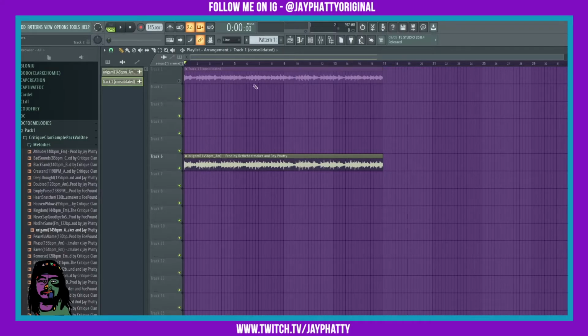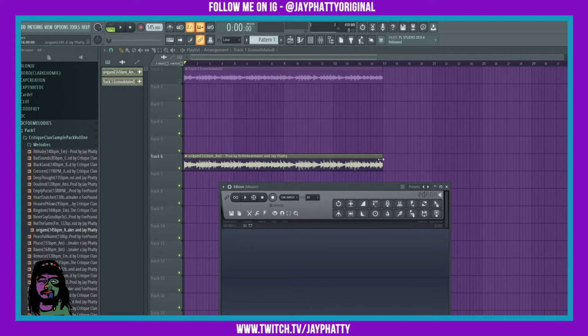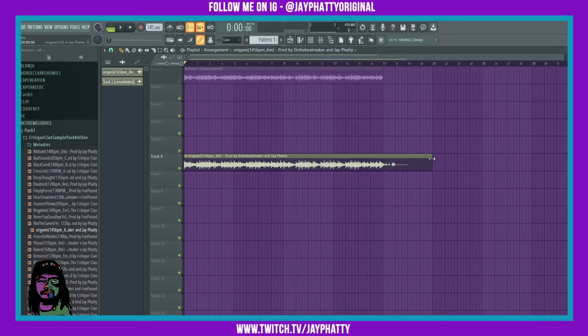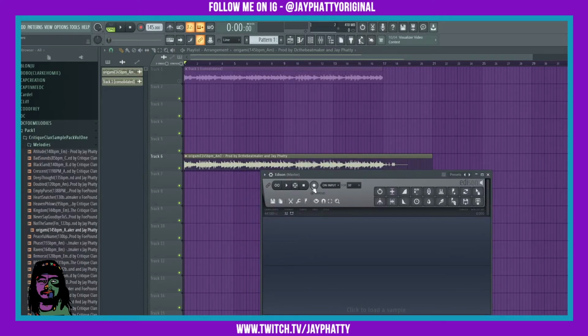We're just going to mute that one. We're going to pull up Edison. You can do so by hitting this little scissor button right up here. And there's Edison. We're going to want to leave a little bit of a tail on the track, that way it doesn't loop right away. And we're going to just want to hit the record arm button on Edison. And now we can just hit play in the track, and it's going to record it in there.